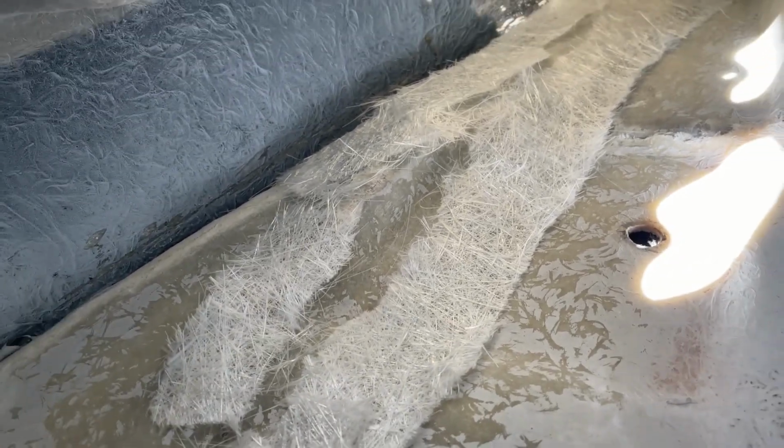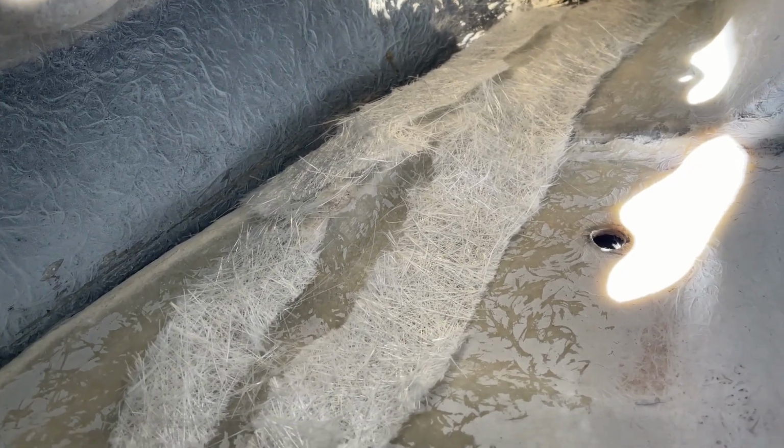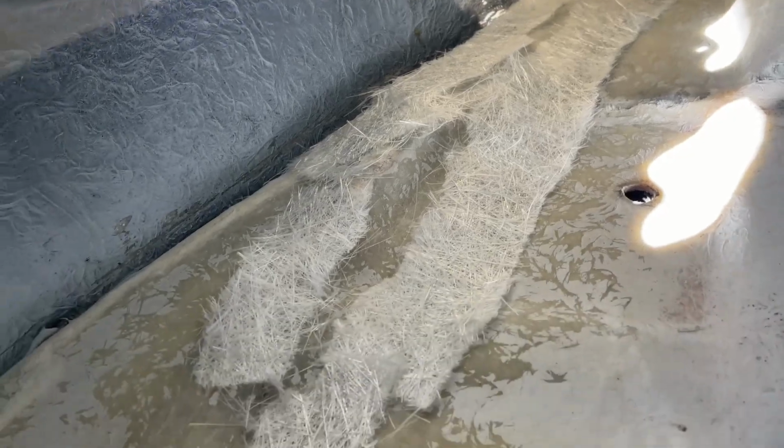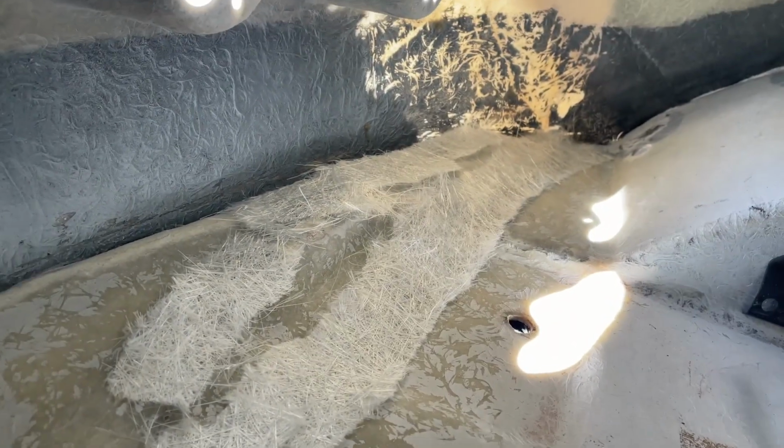Okay, I've got my mat laid out for the first layer. This is gonna be the first layer to cover those up. Next, after this is laid down, I'm gonna put a bigger layer to go over this, and then a third and final layer to cover probably that whole entire patch area all together.